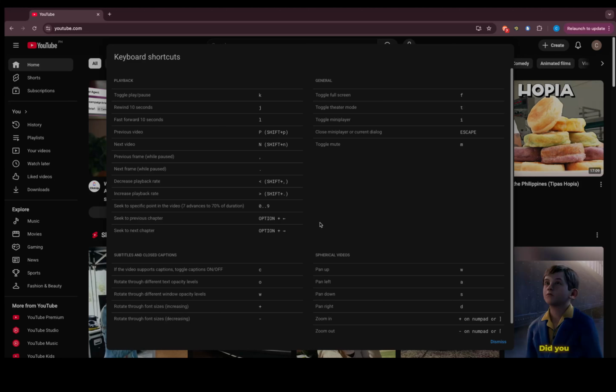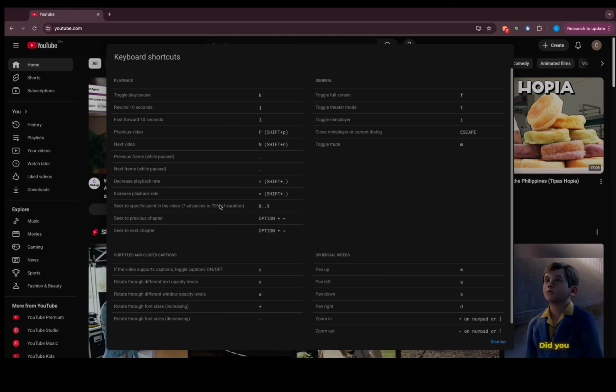A few quick orientation tips while you're looking at the panel. YouTube shortcuts often depend on where your cursor and focus are. If you're typing in the search bar or a comment box, shortcuts may not trigger because the keystrokes go to that text field. Click once on the video player to bring focus back if something doesn't respond. Also, some keys behave slightly differently across browsers or keyboard layouts, so treat this panel as the definitive guide for your setup.